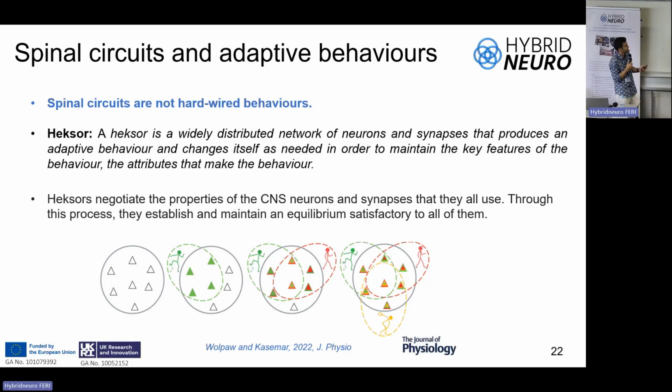So imagine that in this circle, the triangles represent synapses or neurons. If you have a preset circuit, for instance this withdrawal reflex, if you are hitting something that's painful, you will have a withdrawal reflex that is automatically encoded in the spinal cord that will prevent the foot from still hitting that nociceptive input. You will withdraw it, and this is the reflex that is happening. And it makes use of a given number of neurons in the spinal cord or the overall central nervous system. What happens when you actually learn a new behavior, such as walking?